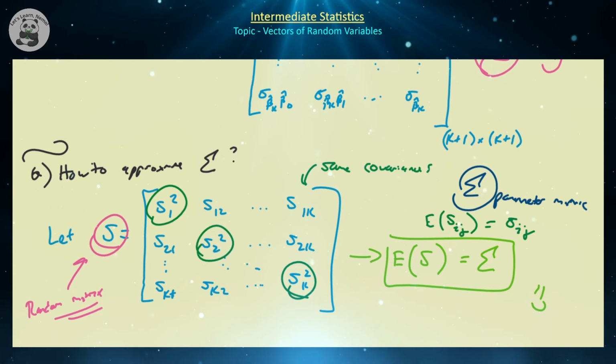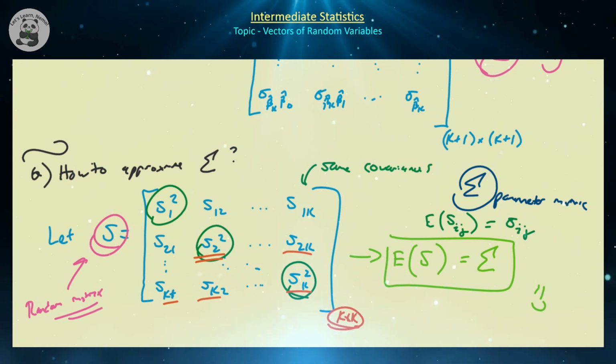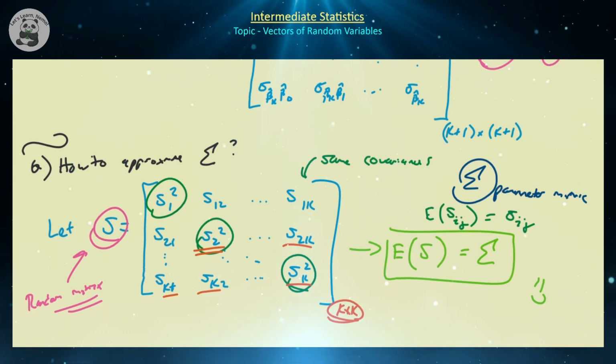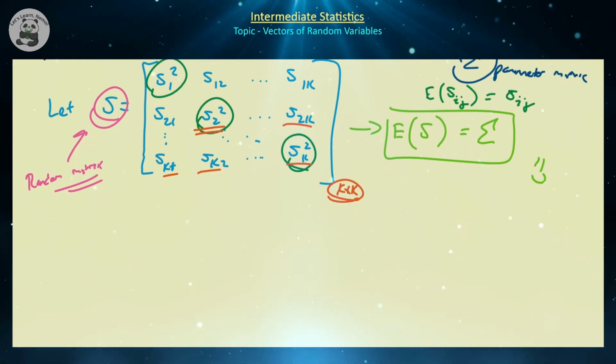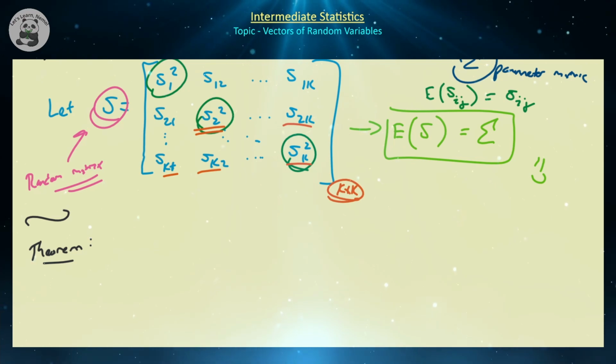Now, obviously we have several different point estimates for our parameters. In particular, if we have a k by k matrix, that means we have k squared random variables to consider here. We have to estimate all of them, right? So a wonderful lower and upper bound for each of them is the following. In particular, let us assume that you're interested in estimating, for example, the covariance between random variable j and random variable k. And let's assume that you have the sample standard deviations of the individual variables, right?